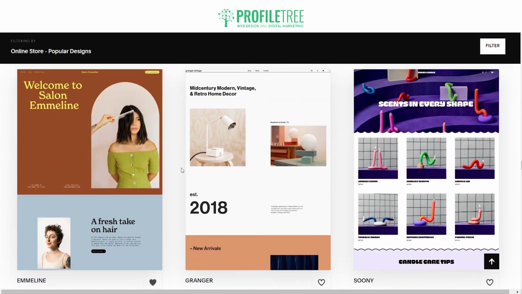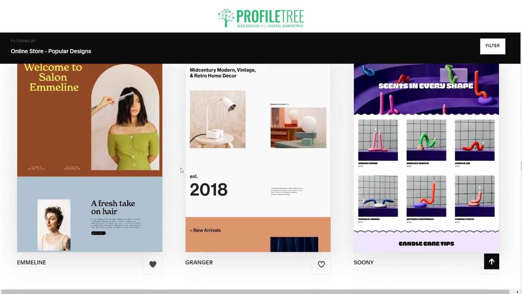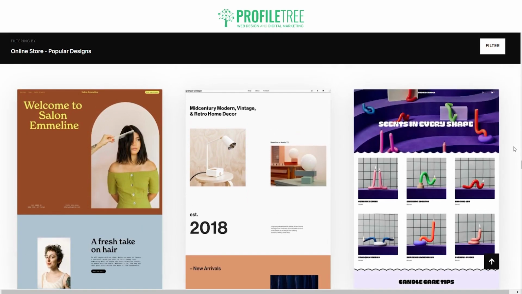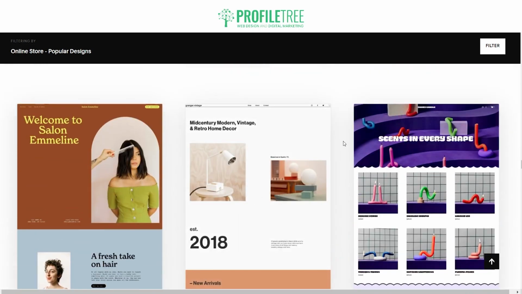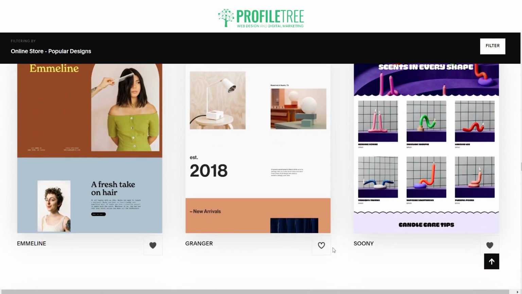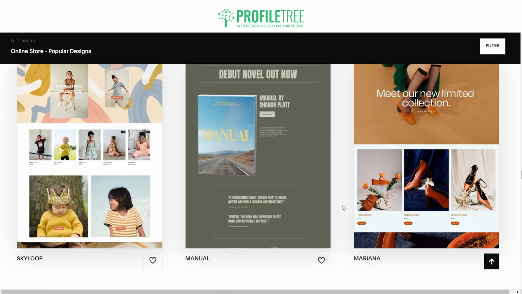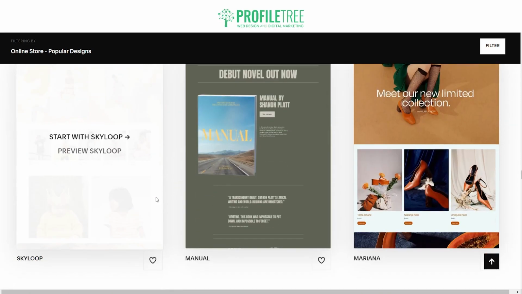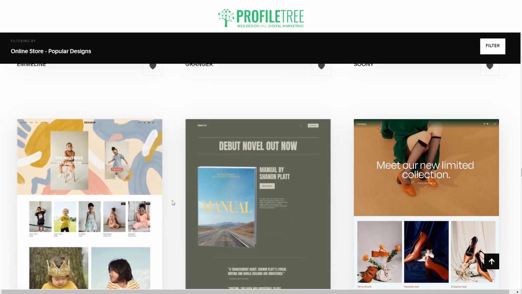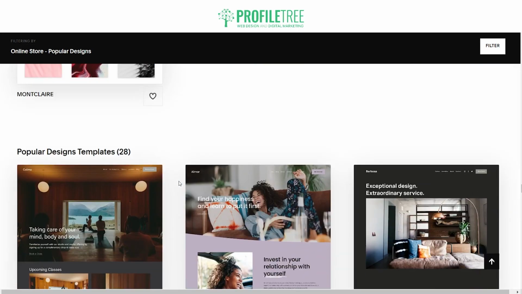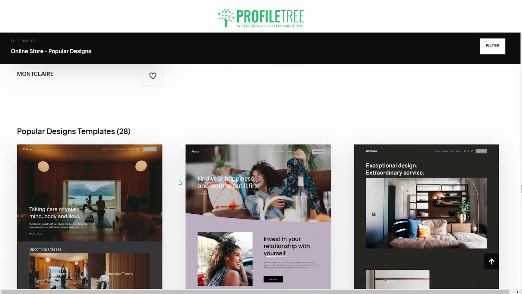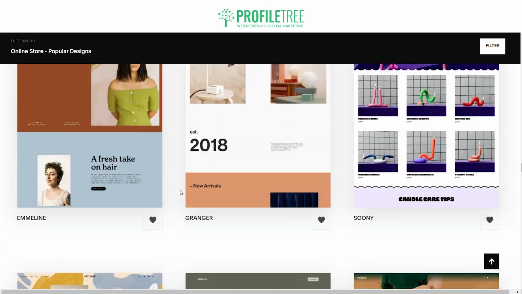So we'll stick with that sort of fashion website build. So I like the look of this one. I actually like the look of this one as well, a bit of a funkier look. This one's a little bit more modern. But we can use that to our favor, so I'll go ahead and click on that one as well. I actually like the look of that one. This one is already a clothing store, and I would say it's more of a kids clothing store, but looks good. I like the way they've showcased their work there, so that might be in the books. So that looks like that's it for all the online stores.